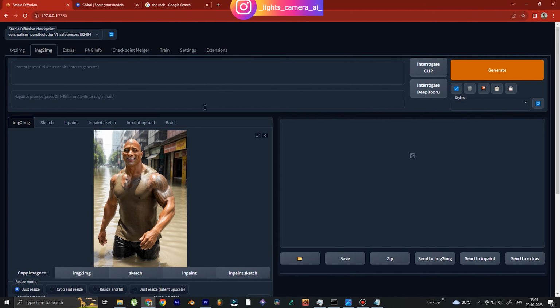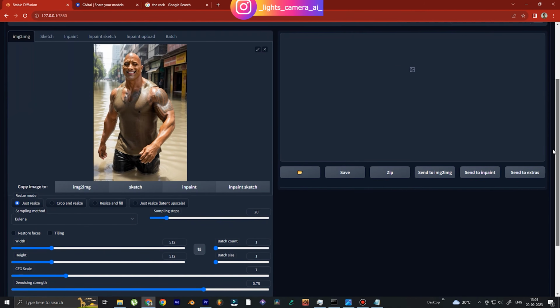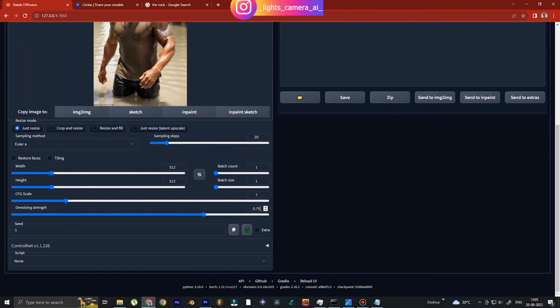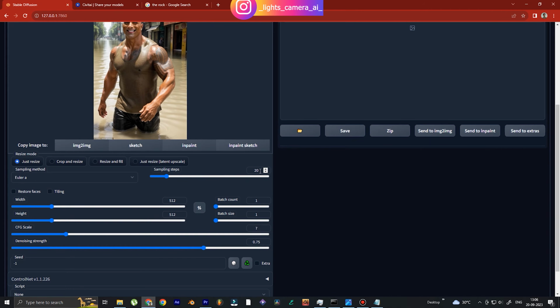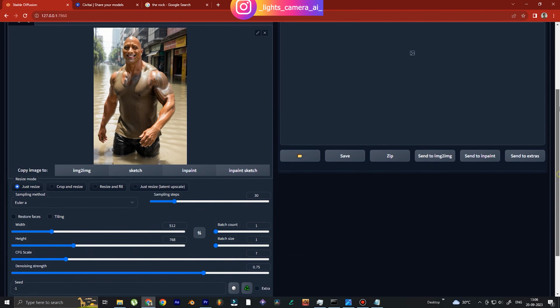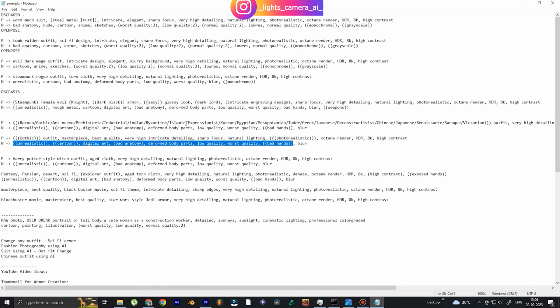So the first step was generating the rough image, and the second step is going to be using a LoRA to make sure that the face of The Rock looks like the face of The Rock. So here we keep everything the same. We have to change sampling steps to 30 because we really want to make sure this is high quality. We do the height for portrait. This is in image to image, remember. This is not the text to image. So we are creating an image out of an image.